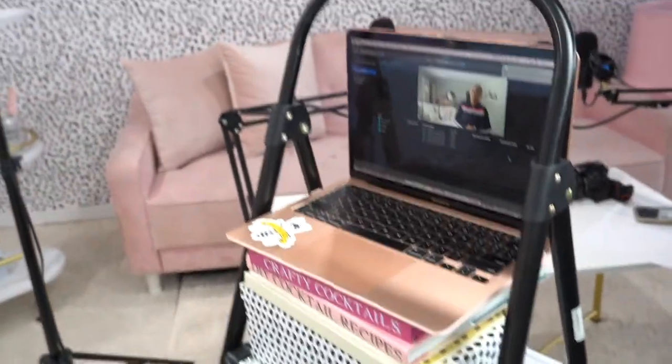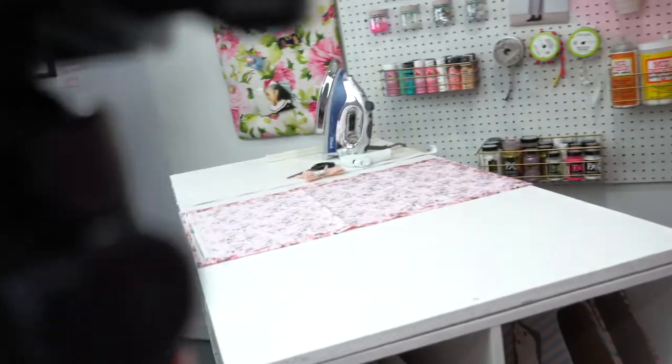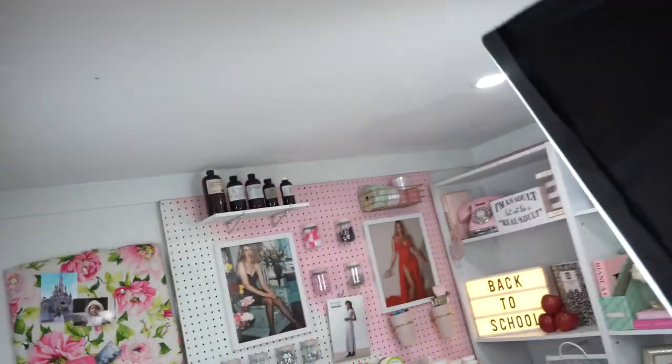So we do the Zoom from the computer, and then over here on the tripod right there is where the camera that is actually in my hand right now will sit. Because that's gonna record the side view of me while I am talking. So this is it. I am ready. I have all my supplies under here so that I can easily grab them while I talk.